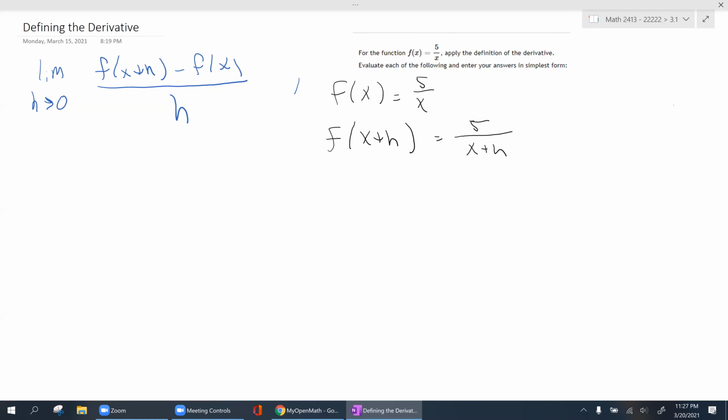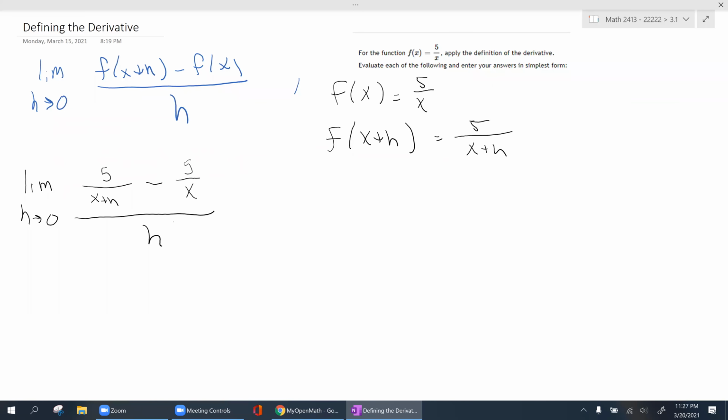At this point, I really have everything that I need. There's no square roots. There's no foiling method. You are going to have some foiling once for your homework, but for this example here, there isn't. So let's go ahead and plug everything in. The limit as h approaches 0 of f of x plus h minus f of x, where f of x was just 5 over x, all over h.